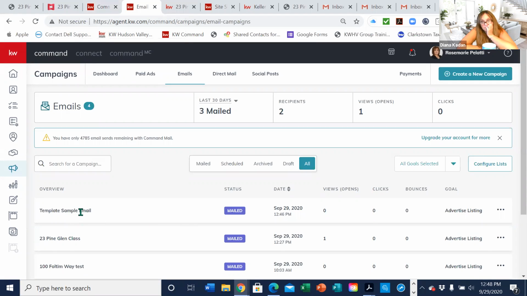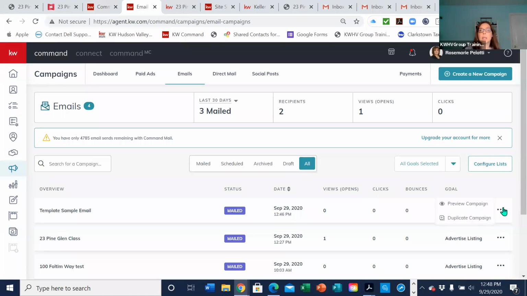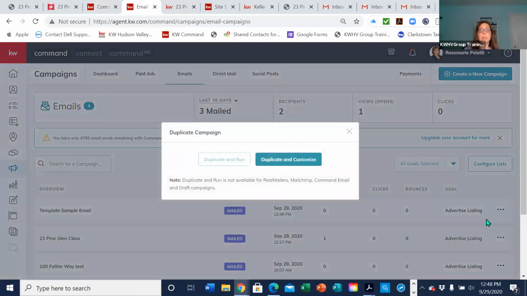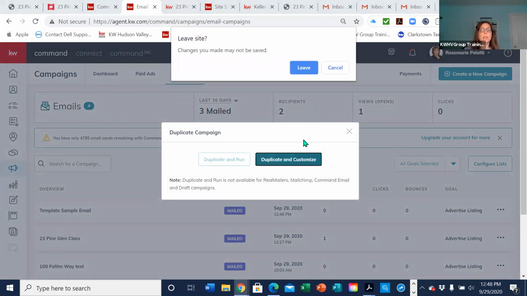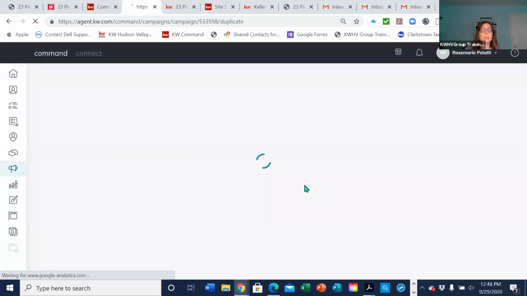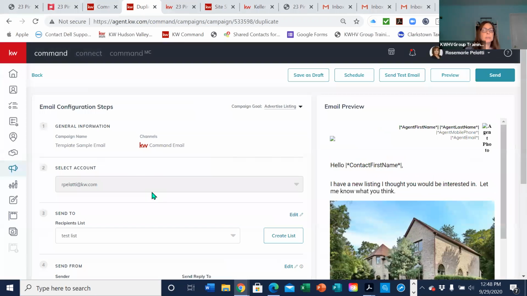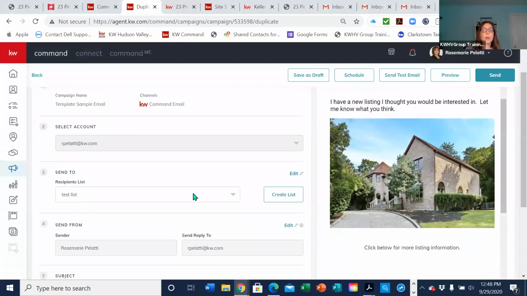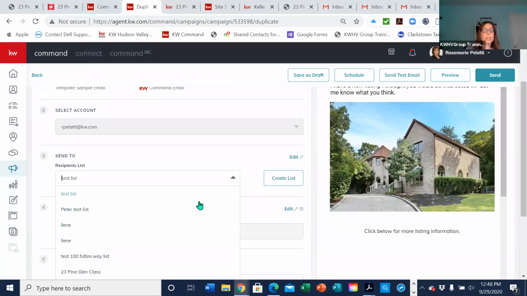So here's the one that I just sent. If I duplicate the campaign, I'm just going to make a copy of it. You could either duplicate and customize here. So this is going to be a copy of the one that I just sent. So I'm going to now send it to, I'm going to create a new list.